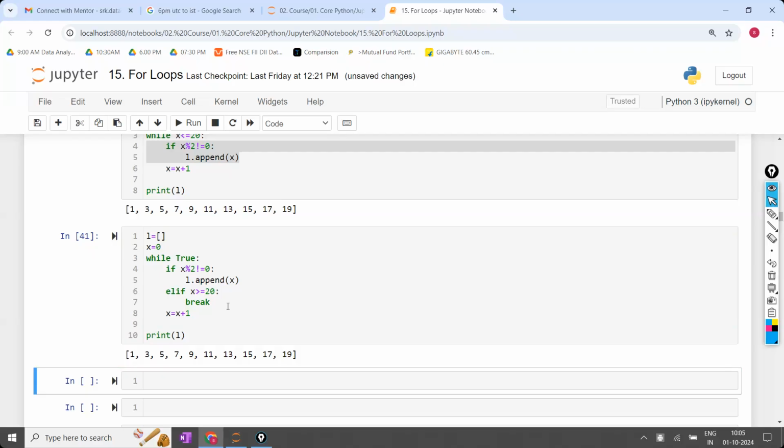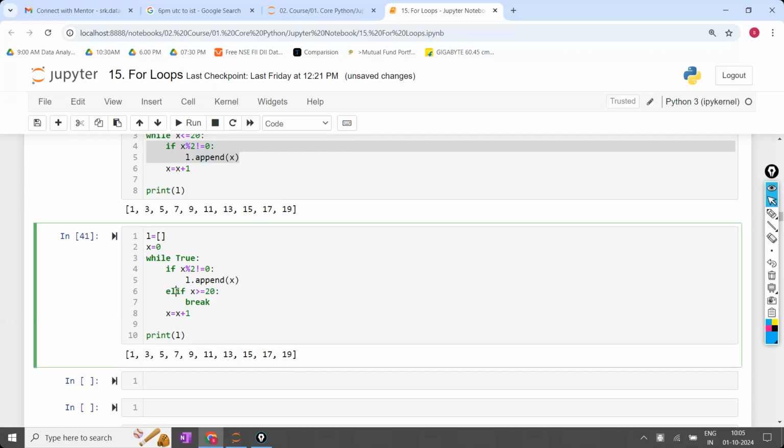Everyone? You should not take the two ifs. For taking the two ifs, just apply the small logic, guys. First it is going to take 1. Let's start with 1. 1 is an odd number. What happens? It is going to append. Since 1 is an odd number, it will be appended. Up to here, okay? Since the if condition is working, elif will not work. Now it comes to x is equal to 2. Now 2 is an odd number? No, means this is not going to work. Now it is not going to work means it will check this one. This is also not going to work now.